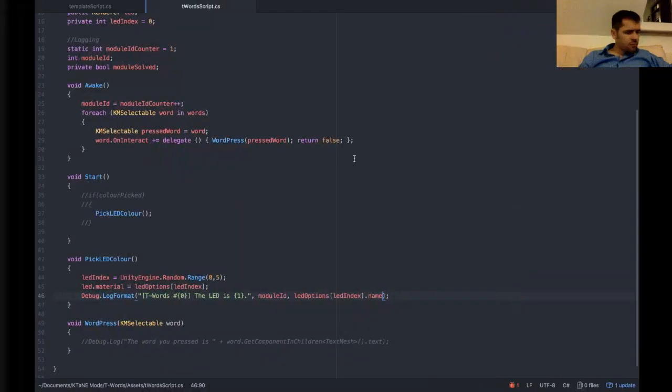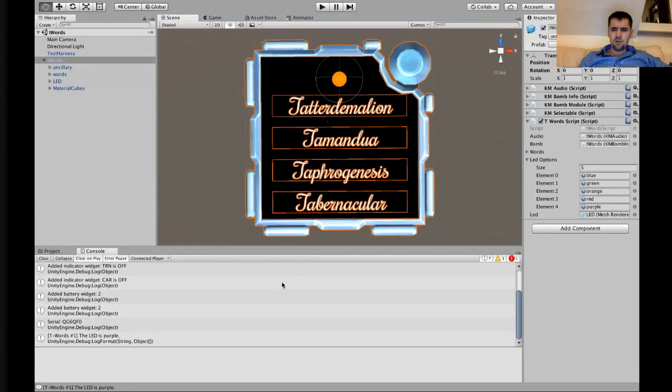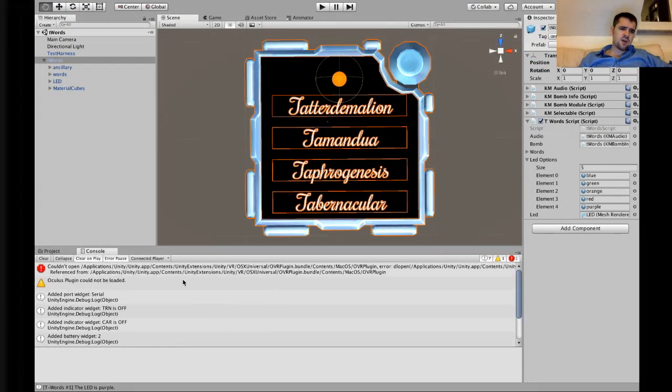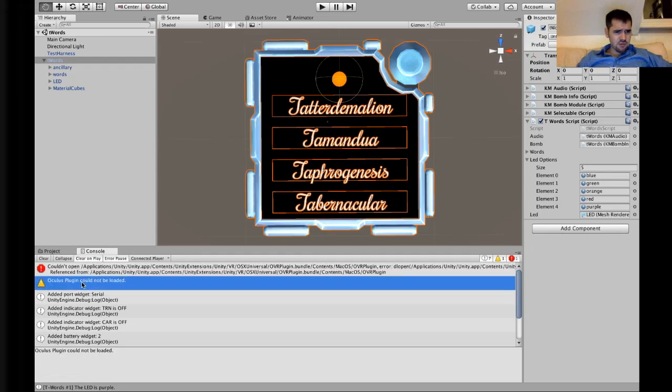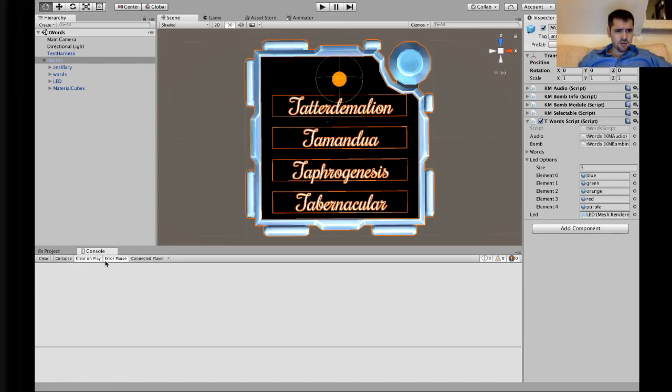Why is there an error on the top of the console? You know, TW, I've been wondering that for a little while myself. It's to do with this modified asset bundler. So you might want to ask River about it, actually. Because the asset bundler I've got on here is not the one that's in the mod kit, because I'm building on Mac, I've got a slightly different one. It's something to do with VR. It says couldn't open applications Unity, contents Unity, extensions Unity, VR, and so on, etc., etc. But I see the word Mac OS. Unfortunately, I also can't make it go away, which is extremely irritating, because apart from that, my code is very clean.